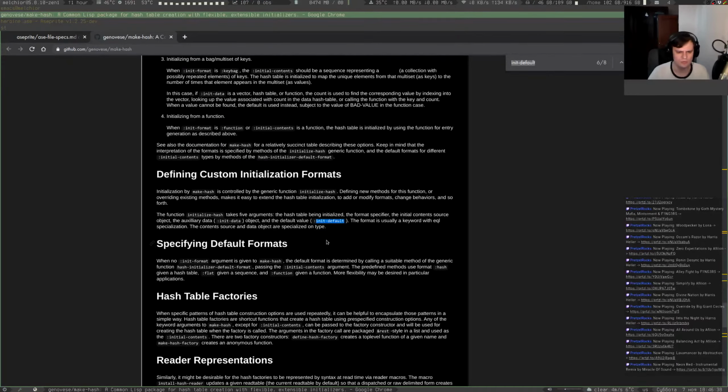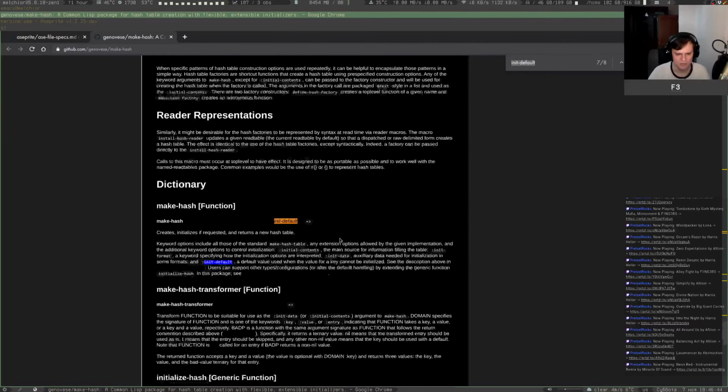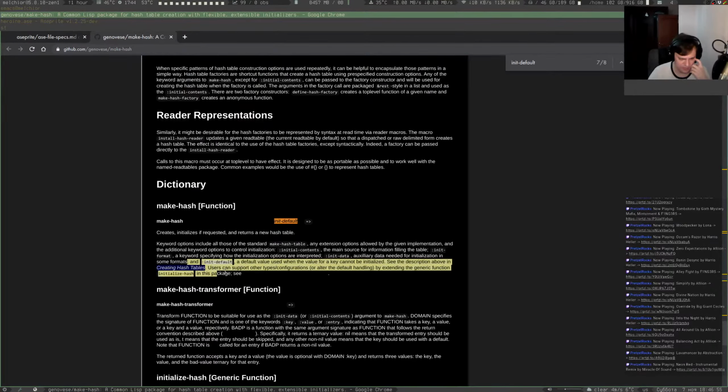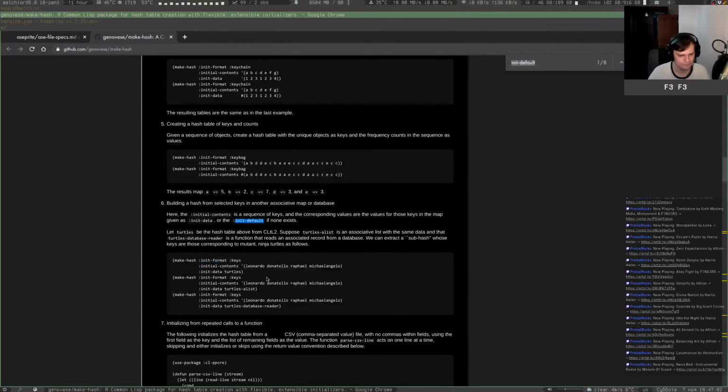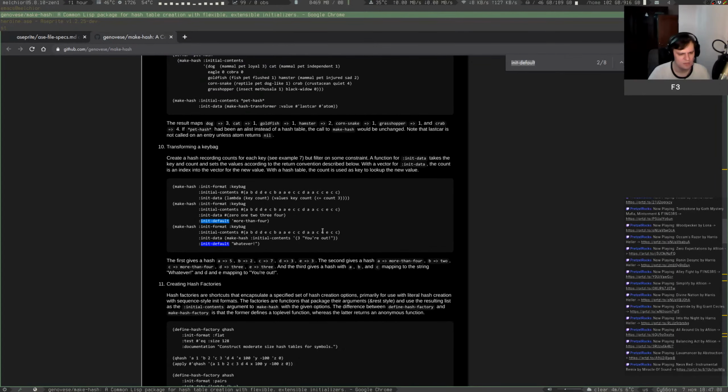I don't want the same object everywhere. I want just different arrays in different hash tables.